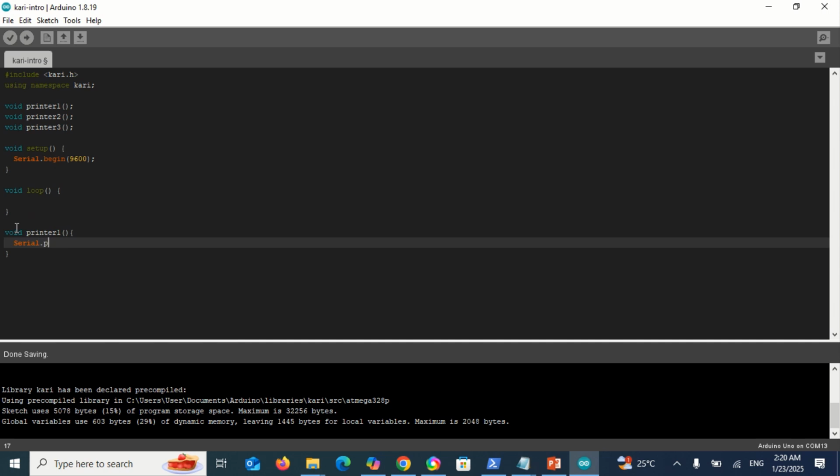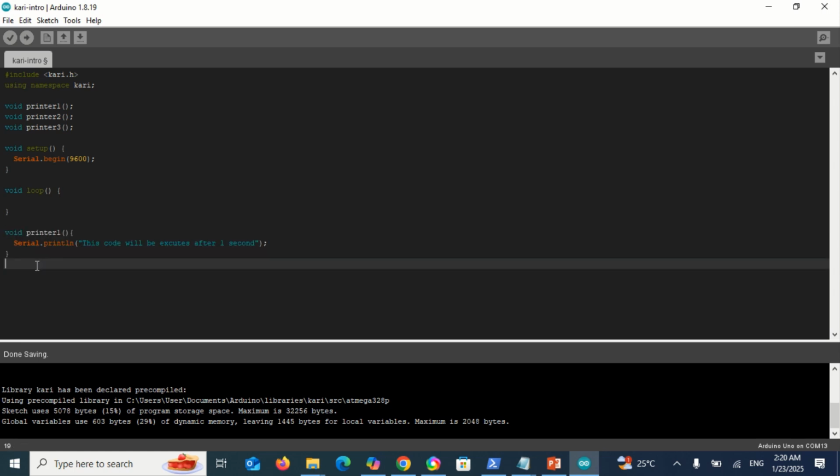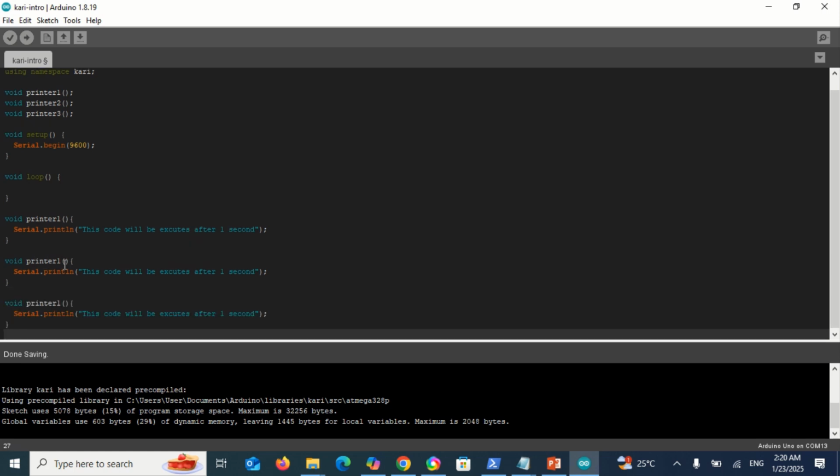Here it says cd entry, and you can copy that. You can make this one 2 seconds, like that.